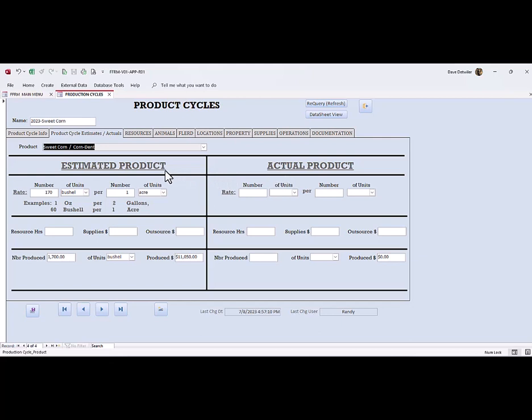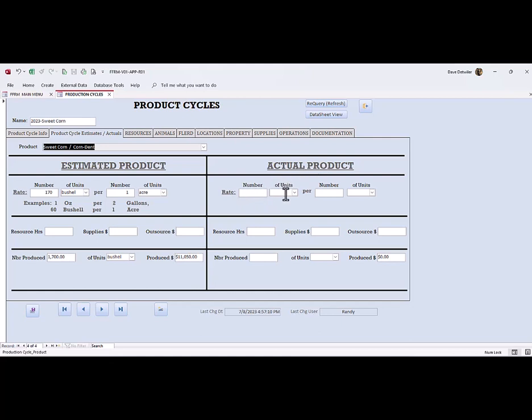And this is a good word for that, metrics. Estimated product is 170 bushels per 1 acre. And number produced on the estimated size is for this particular product cycle, 1,700 bushels produced, 11,050. Okay. And then at the end, you can go back and you can say, well, this was my actual.